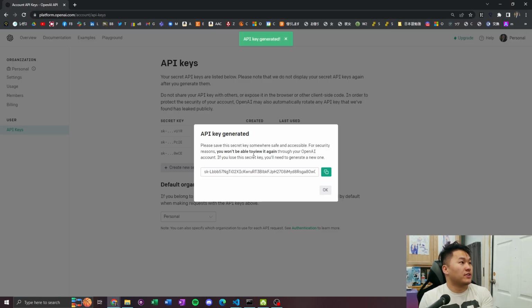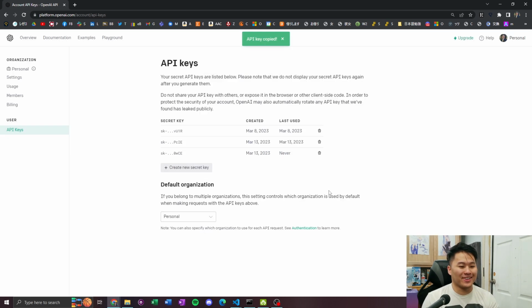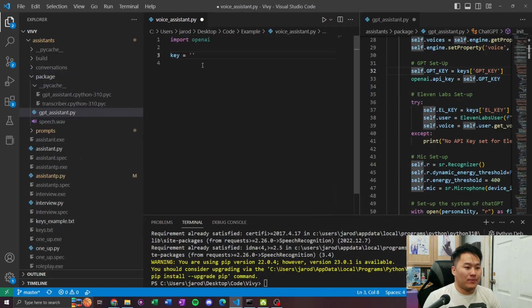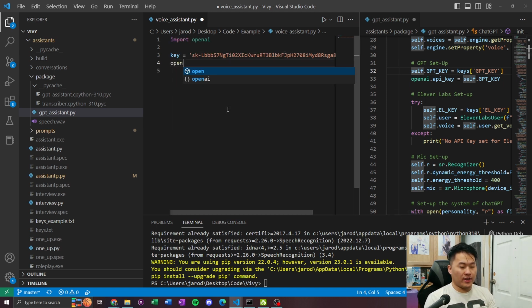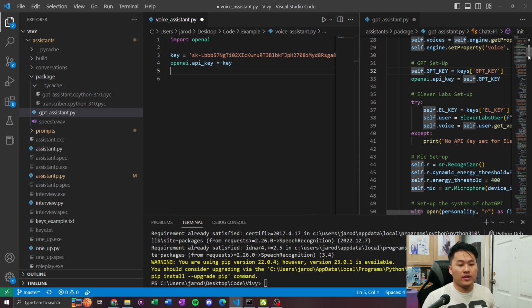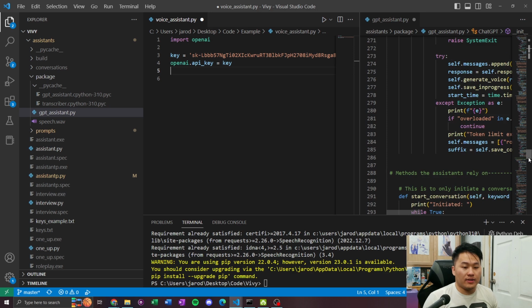And to do that, you have to go to OpenAI and create an API key. I'm going to show you this just as an example. I will be deleting this API key after the video, so don't even try to use it because it won't work. So that is what we're going to input into here. So you can see the key is there, and then we're going to go ahead and set it to openai.api_key equals key. So now we have the OpenAI key set to this, and we can use the prompt completion that we're going to be needing for ChatGPT.